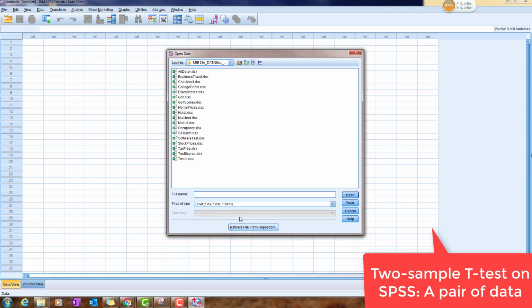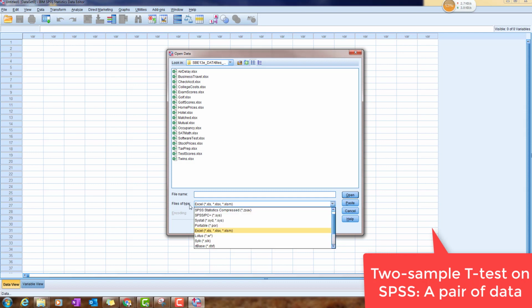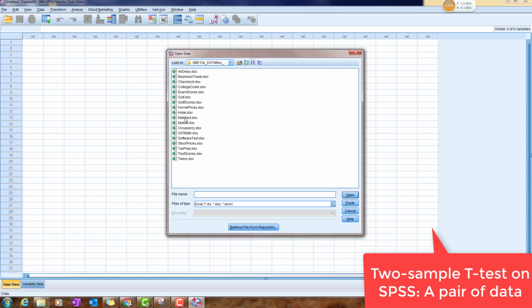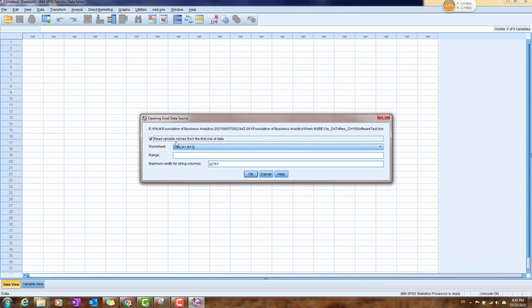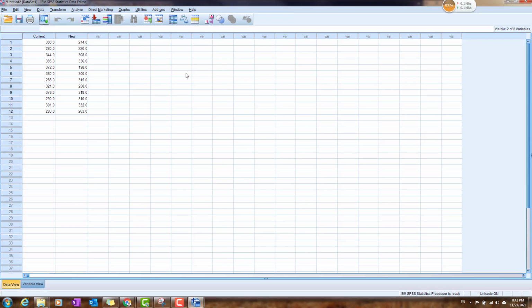Over here I open it and change the file type to Excel, and I use the same data set as in the previous step, software test. This is how it is imported, and I click OK.